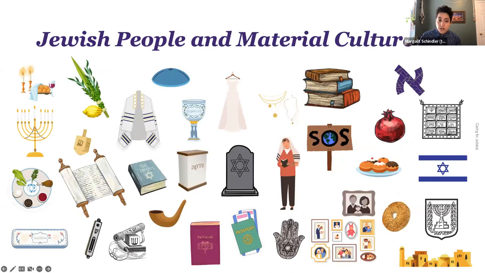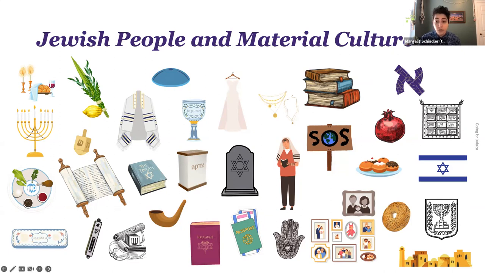Jewish people and material culture — people of the book, we love our stuff. Jewish people have been thinking about ritual objects and holiness from biblical times to the present. The Torah itself has many descriptions of objects and rituals that utilize them. After the destruction of the Second Temple in 70 CE, prayer-based Jewish worship emerged alongside the advent of rabbis. These scholars debated the Torah's lessons, captured in the Talmud and Gemara. This tradition continues to this day, with scholars writing about Jewish material culture based on halakha — Jewish rabbinic law — and their lived experience. I have an annotated bibliography with recommended reading that I'll point you to toward the end of the talk.